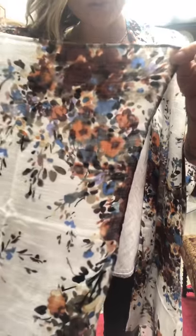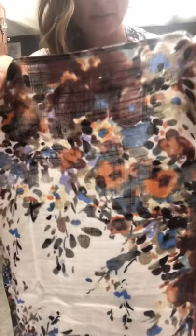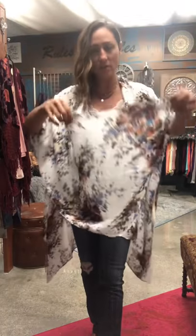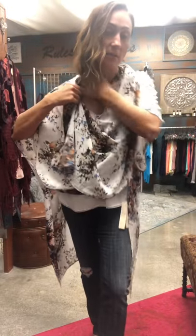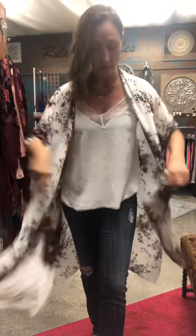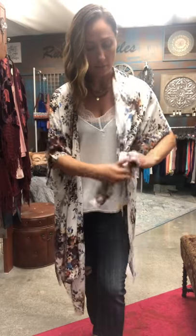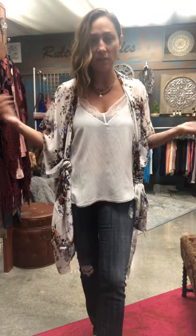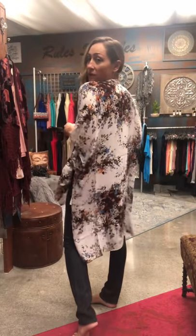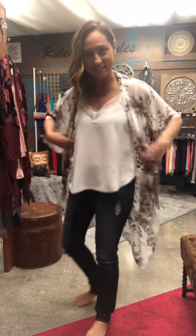I'm attracted to anything that looks watercolor or hand-painted, and this certainly has that look. Whenever the edges of those floral designs run together, that's what makes me think of watercolor. The split-front caftan allows you to do shoulder tucks, tie it in the front, wrap it around the waist, wear it with a belt, or tie knots up on the sides to change the length. It's a fantastic solution when there's too much fabric — just tie those knots and pull it up and in. It's got a beautiful wine color with pops of orange and blue. Only $69.